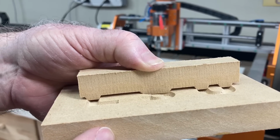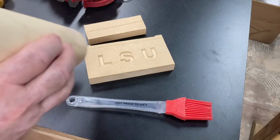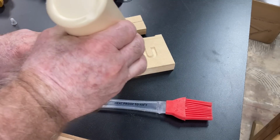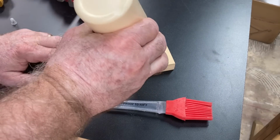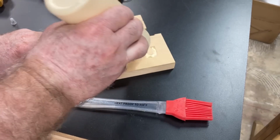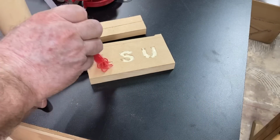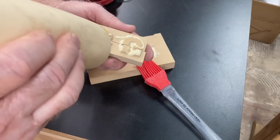I took the plug back to the bandsaw and cut the plug in half. You can see how this fits down into the material. You also notice that there's still a little bit of a gap, and a gap would be fine if you're using this for wall art. Now I'm going to change the settings in just a moment and run this same exact carving again with a different setting so that you can see the difference. But for now, I still want to glue it up.